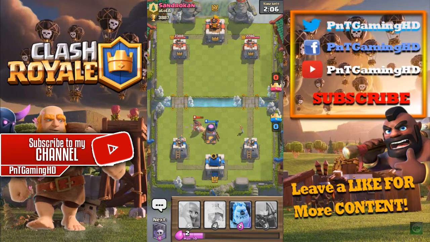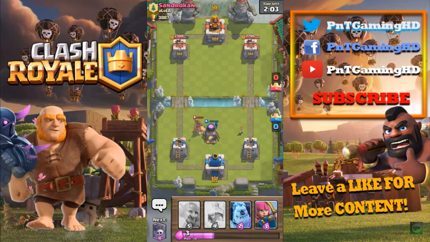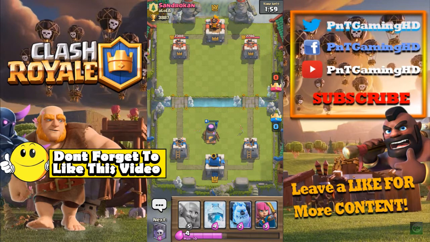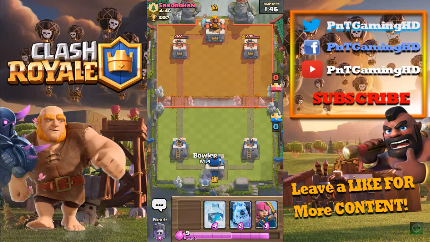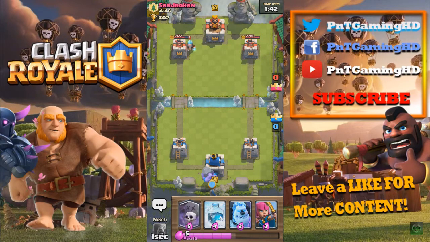It would be nice to have some archers on this hog rider, but that's perfect. We took out the hog rider. We took out the elite barbarians without getting any hits on the tower. Like I said, the elite barbarians are not that good when you have the bowler, when you have the wizard. Wizard is like the best counter for the elite barbarians, because he does so much damage. It's incredible. So okay, we got a bowler again. We're just gonna try and do the same thing.